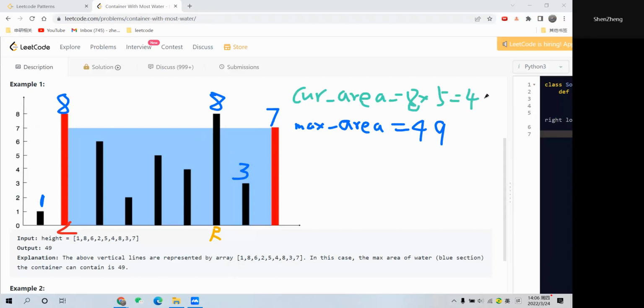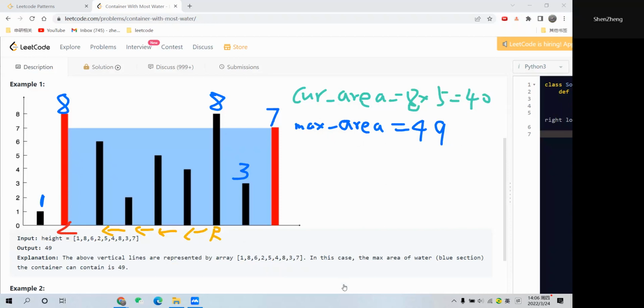So 40 is still smaller than the max area, so we keep shifting the right pointer to the left, all the way. But if you draw it yourself, you find there's no further point that's greater than the max area. So I will stop here. The max area will be 49.